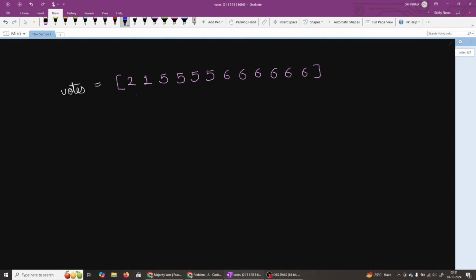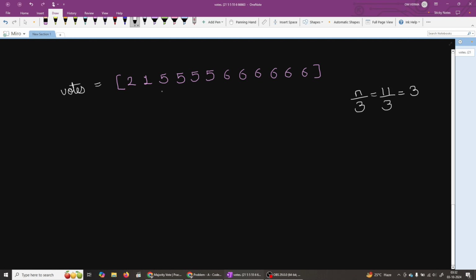Now we can see the test case and finally see how this Moore's voting algorithm works. If we have to find for n by 3, the number of votes given is 11. So 11 by 3 equals 3.